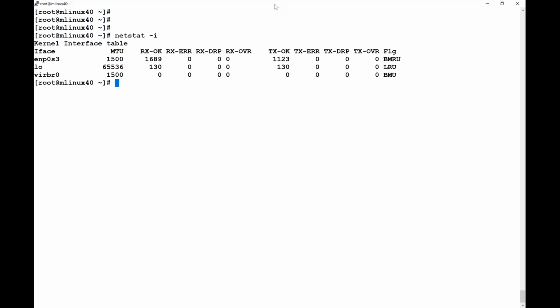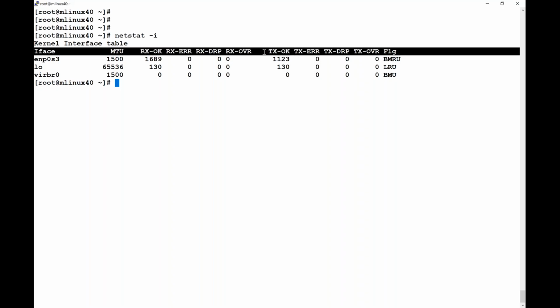Also, if you want to see details about your adapter performance, you can say netstat -i. Now this will tell you how many packets your Ethernet adapter has sent outside, how many packets had errors, which means maybe you typed a wrong IP address, something like that, and how many packets got dropped. You tried to connect to another machine and the firewall stopped it. And how many packets have been moved to another location, like that.